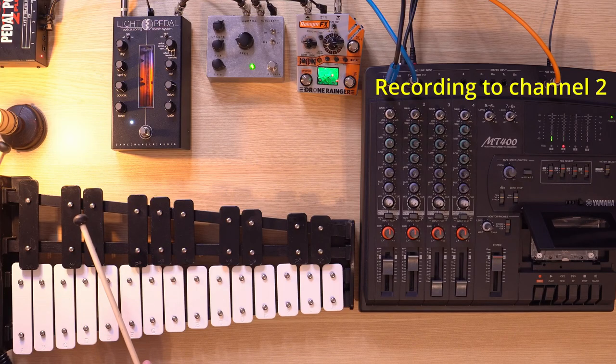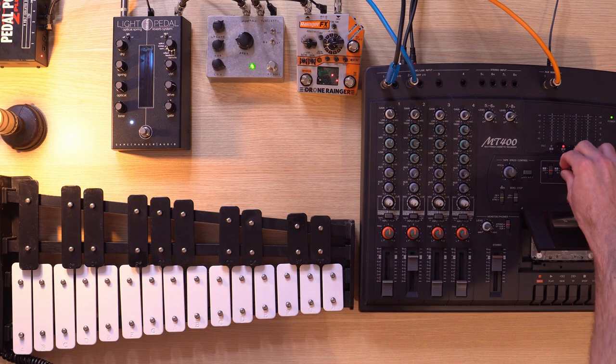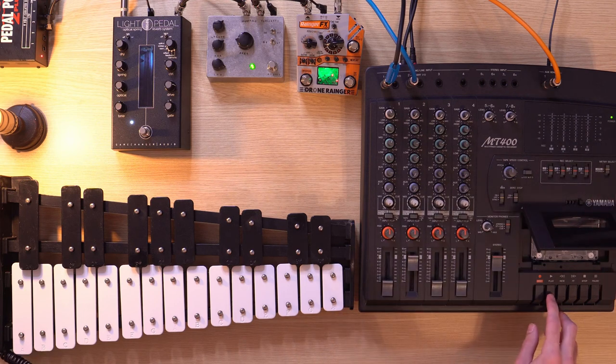Now the first thing I'm going to do though is record a couple of creepy, weird ring mod, Glockenspiel, spring reverb takes to my tape loop. And then I'm going to speed that tape loop down to half speed, which is going to make it an octave lower. And that's going to provide the bed for this entire cue. Switch that over to the tape and listen to what we just recorded.